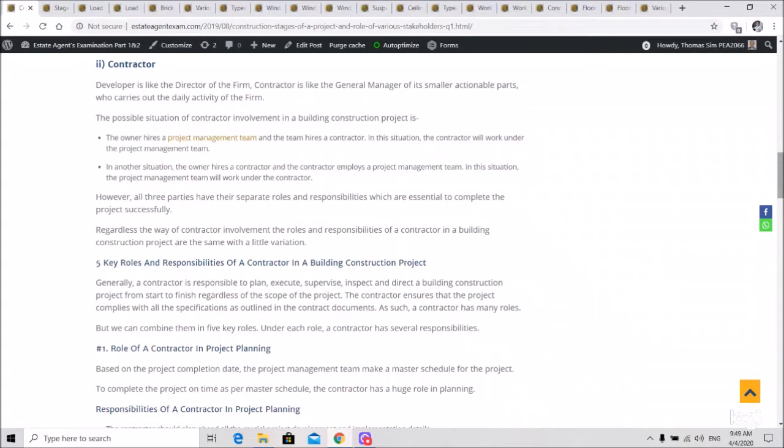So when they sub out to others, these subcons would have to get paid by the main con. So the developer pays the main con, and then the main con only pays the subcon. So the worst is when the main con itself cannot cope with the project, and then the main con itself goes bankrupt. Then the subcons who are doing the smaller things are eventually not paid by the developer, because the developer only holds on to the main con for the main con contract. So this is very common, you hear it in the market.